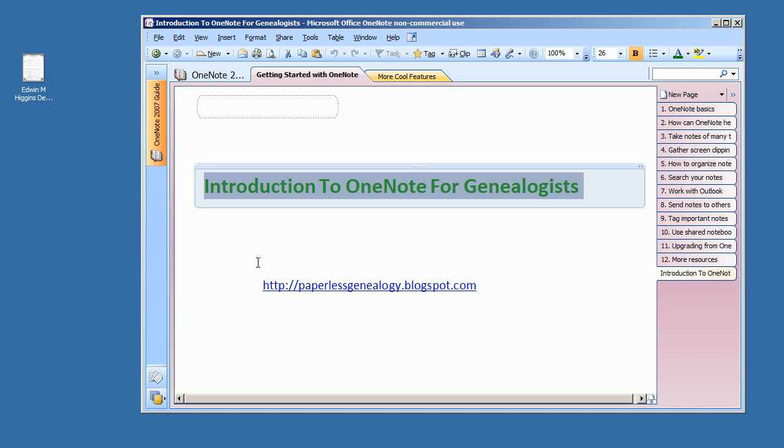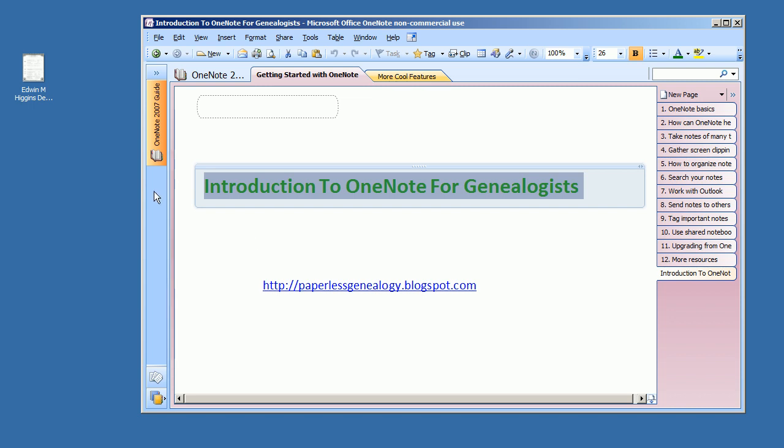So let's talk about how this works for genealogy. A lot of how-to articles online. There are a lot of videos on how to organize your genealogy. I'm going to show you what I do, but I'm not suggesting that this is the right way to do it. I'm just suggesting that if you currently have your files and your research in binders and they're sitting on bookshelves, it's very easy to translate what that would look like into OneNote.